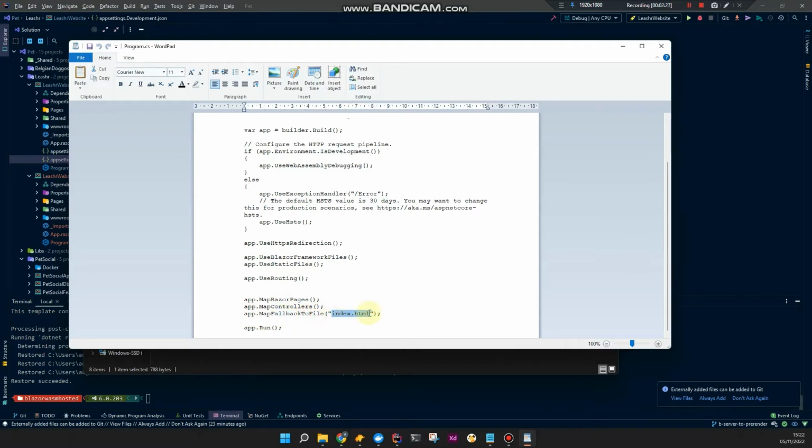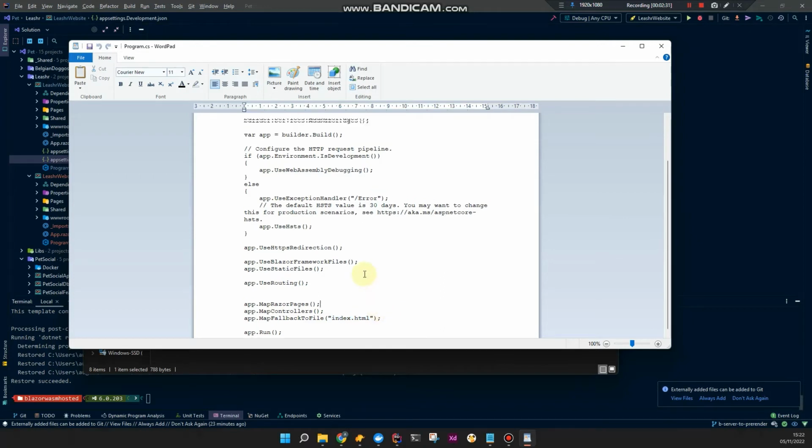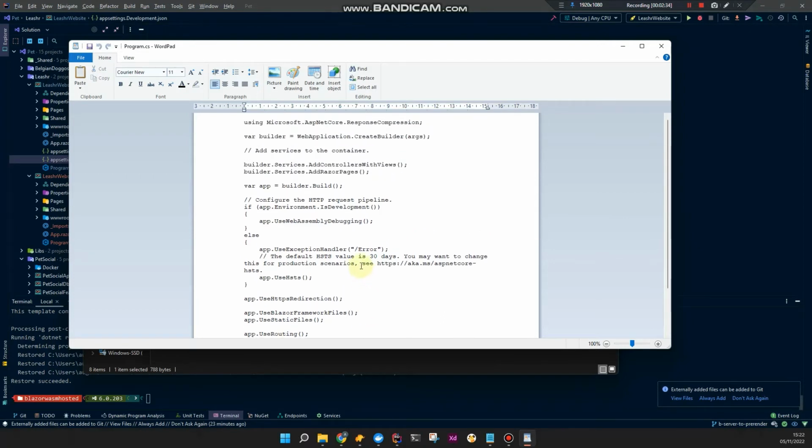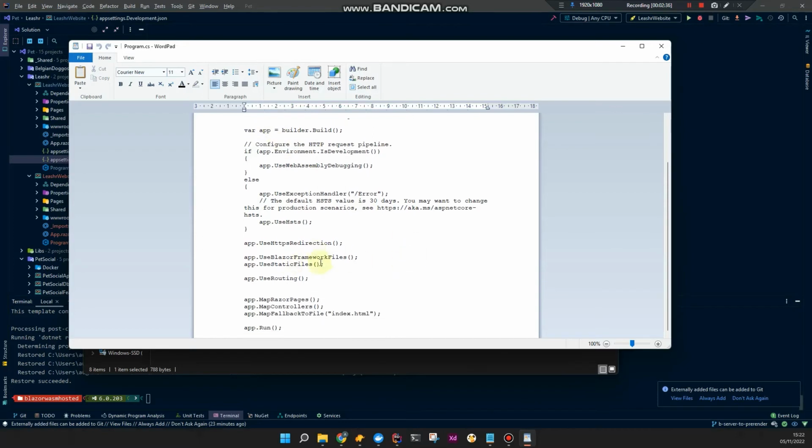So then they say change this one to /host. This doesn't really look like a Blazor server project. It looks more like some kind of basic ASP.NET Core project.